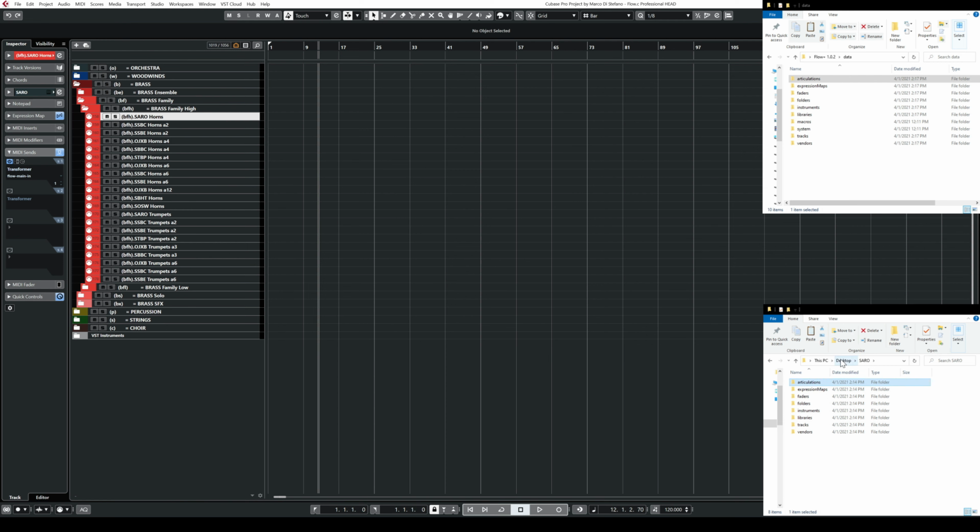This way, what you're doing is creating a separate folder with all the content that is needed to manage that library. Then in the end, you will just need to take all this content and copy it inside the other folder, the one that is managed by the Flow Plus application, so that it will see those files.